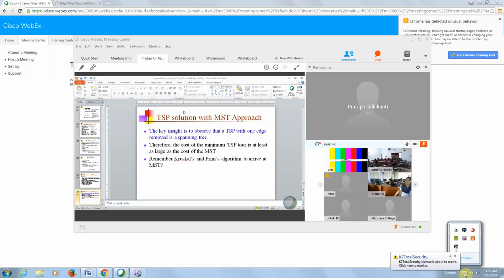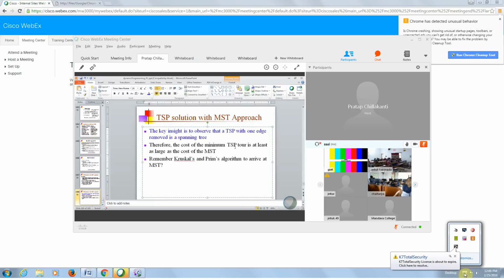Okay. Here is the thing. What is the relationship between TSP and MST? TSP is the traveling salesperson problem. MST is the minimum spanning tree. See the thing that I highlighted in blue here. A TSP is a loop, right? Because you're coming back to the same source. Source and destination are the same. But if you remove that one edge, then it becomes a tree, because trees do not contain cycles. Okay.